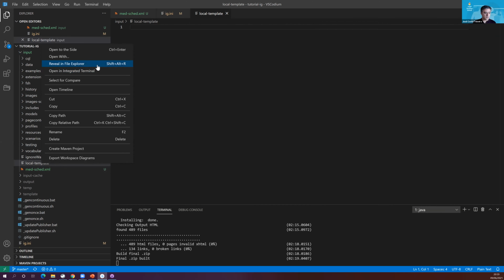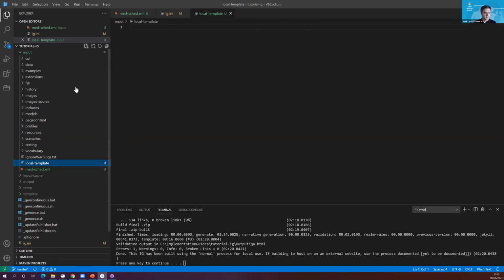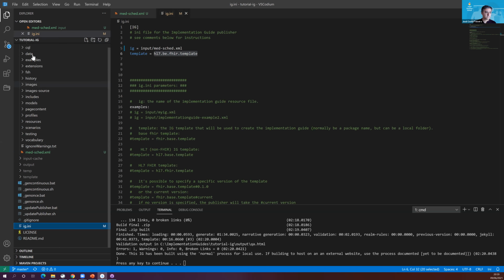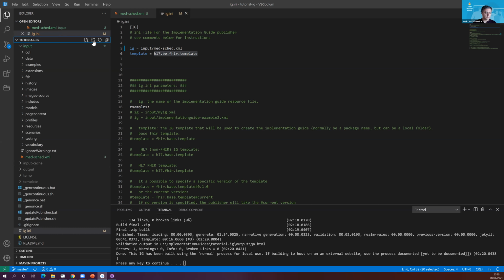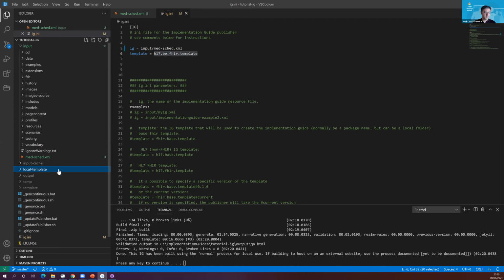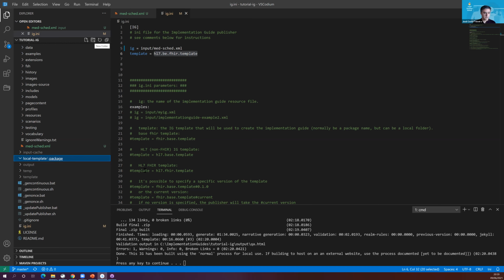Don't worry about this. There's one shortcut to doing this. So let me just do it quickly. Where's the create folder? Create folder. Sorry, I just created a file. I should just create a folder. Okay. And then in the local template, I create something called package. And then in the package, I create a file called package.json. And that package.json has the following content.